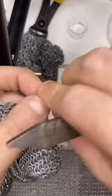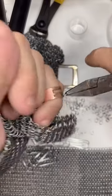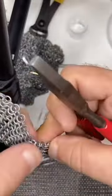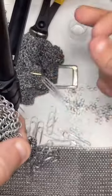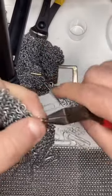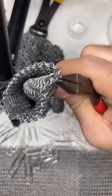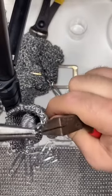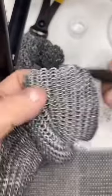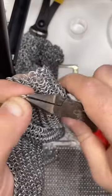Incredible and slow. All from paper clips. Oops. Currently working on two shirts, but they're going to be a much bigger weave, much bigger rings, so it goes a lot faster.